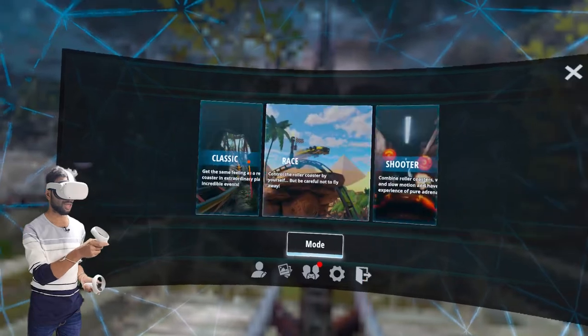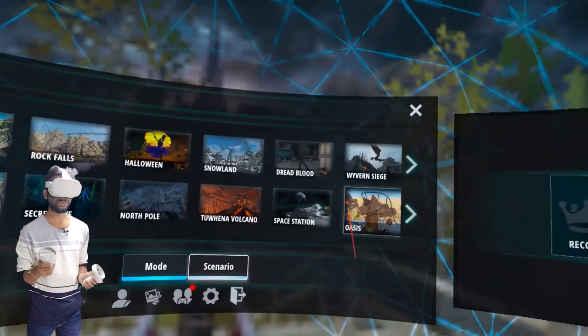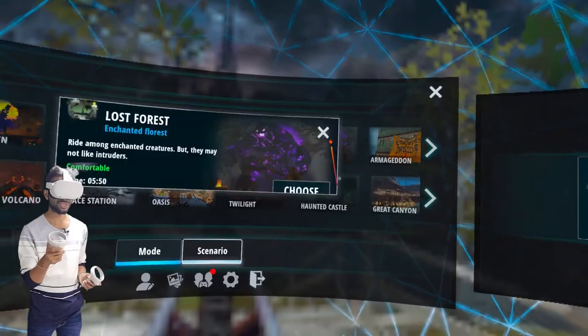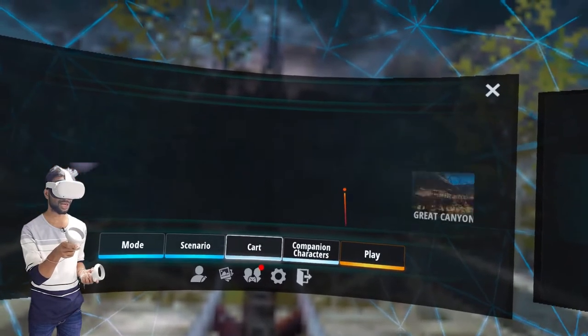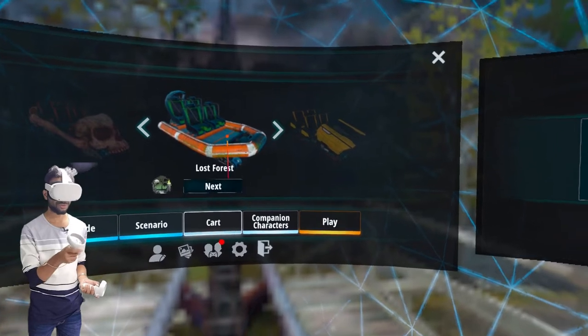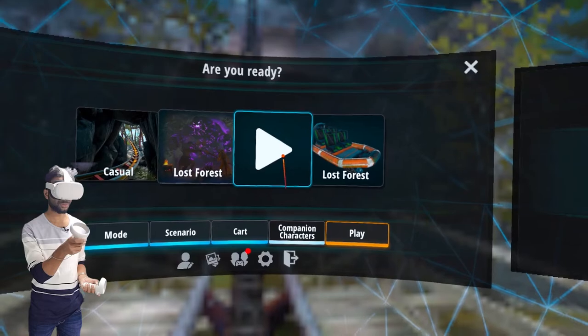Today we are going to play Epic Roller Coaster Classic mode, and today we are going to select as a scenario Lost Forest. Well friends, okay, we are going to choose this scenario, and we have a card called Lost Forest, and we are going to save that card and try this scenario.